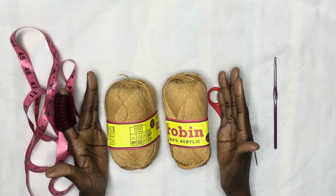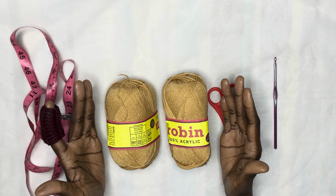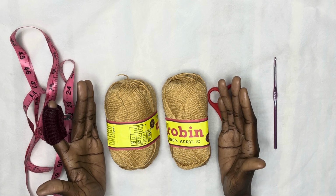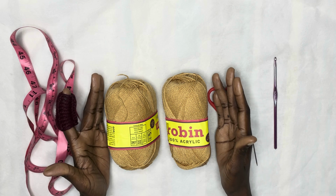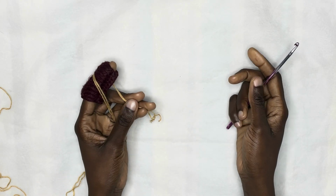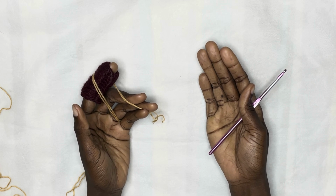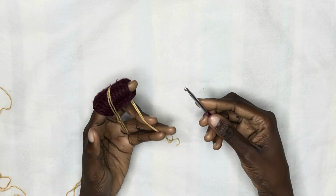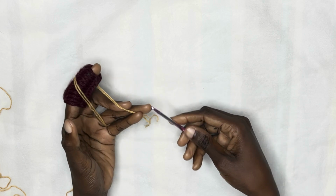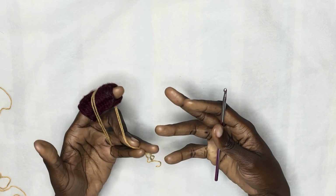3 parts. We will first make the front and back panel, the sleeves, and then the ribbings for both the sleeves and the cardigan. So to start our work, we're first going to make the first part of this crochet cardigan. It's the front and the back panel. I'll show you how to work one panel, and then when we go off camera, I'll ask you to make the 2 panels at once.